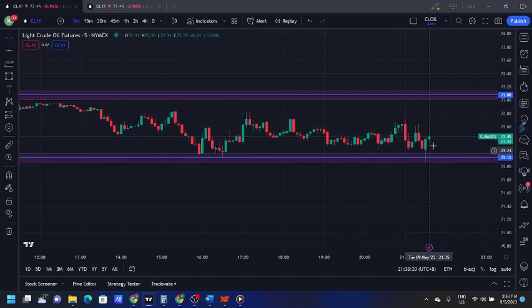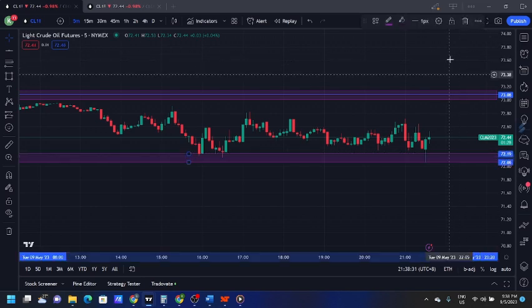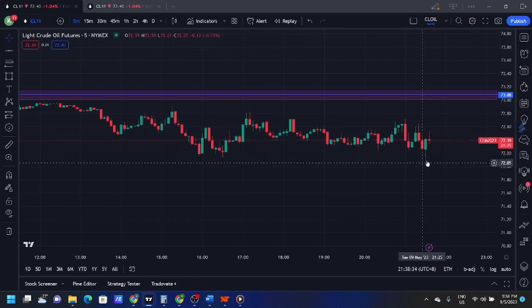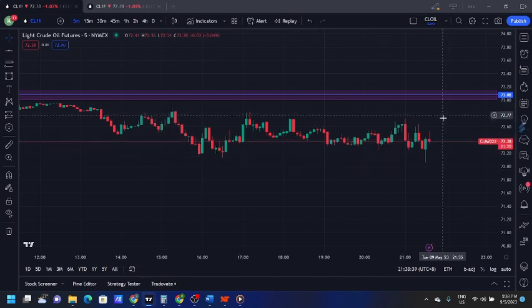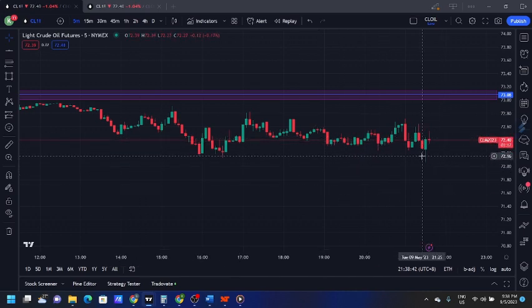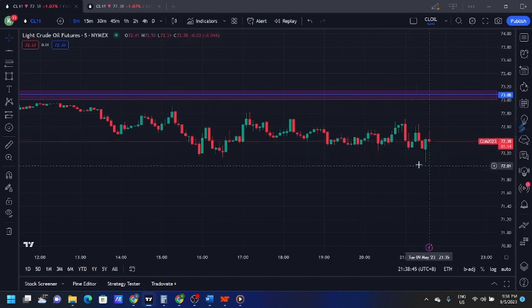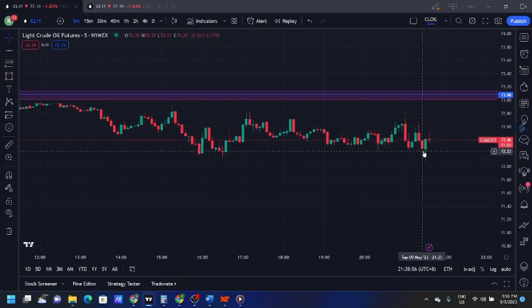So we see a wick here, it has been rejected from the point of interest area. This area I'm not going to look at anymore because I think there's some force down here. The point of interest area just now, they are pushing back up. So maybe it forms another nice area here, and I'm just waiting to see how the market reacts. It just bounced back from here, so I missed that trade. It's okay, it's fine. Missing a trade is not a big deal.